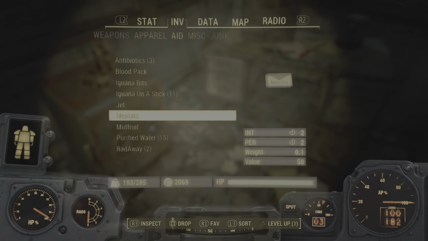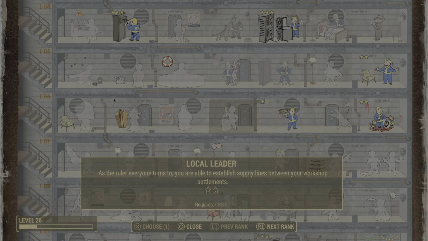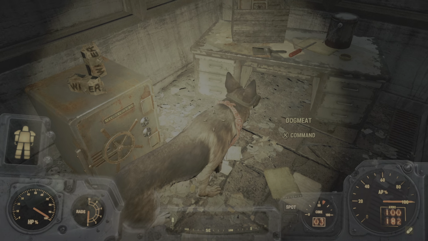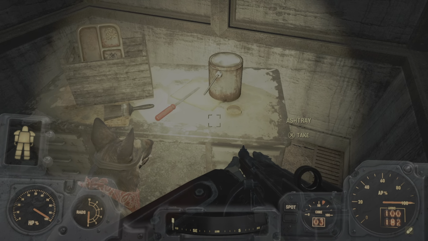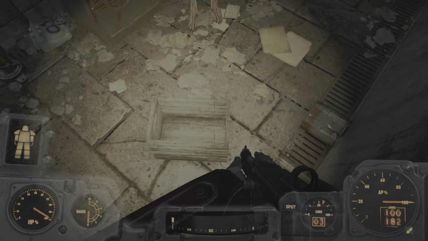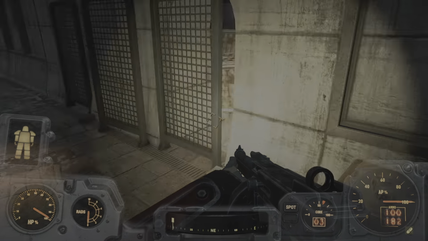Oh, yeah. I forgot we had an upgrade. And didn't I say we could get something special? Right there. Nuclear physicist. Very nice. So now our cores last twice as long. I mean, that's insane. The only thing you have to be careful is, like I said, you can accidentally eject it. I don't remember what the ejection button is, so that'll be fun to figure out together.